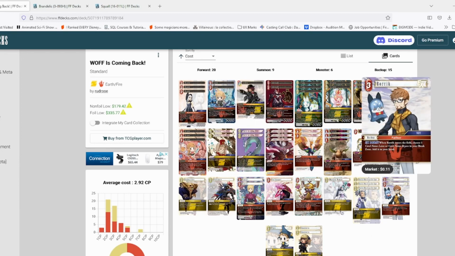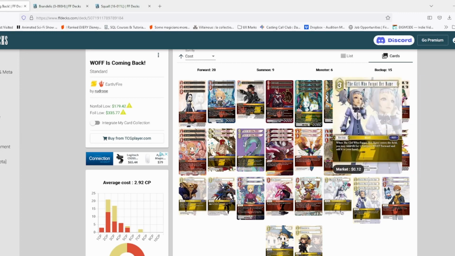Rorik, he's an EX Burst. He will recur a Lon or a Rain from your break zone. Usually you're trying to get a Rain, because that's your key card that makes everything work.